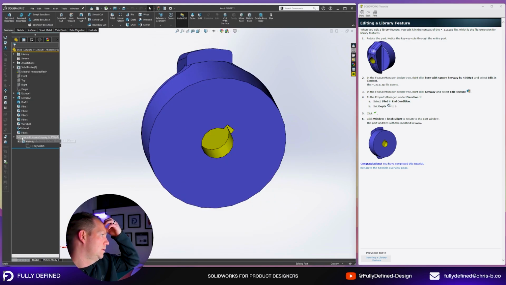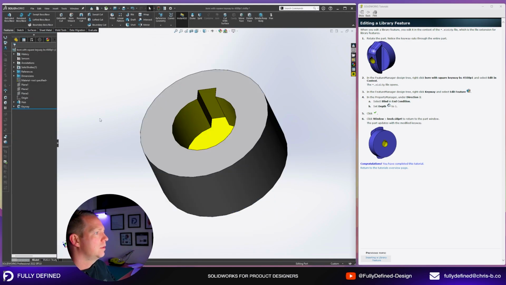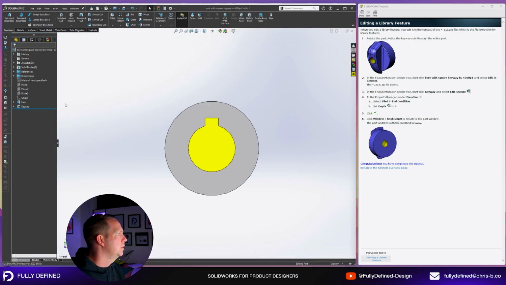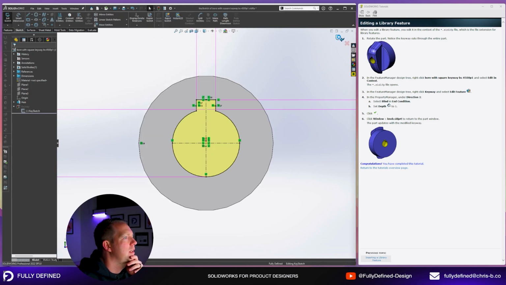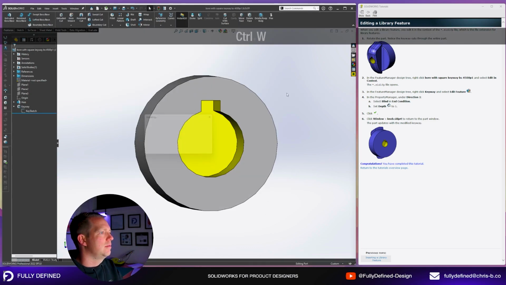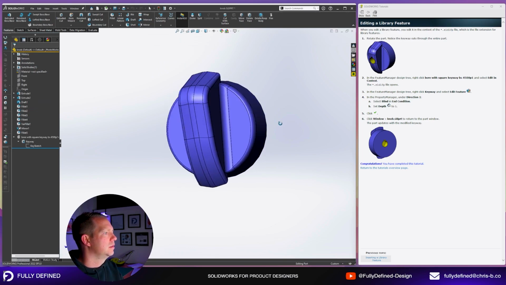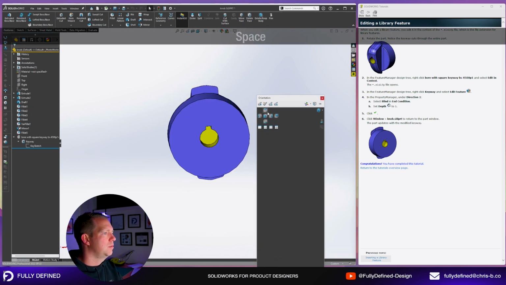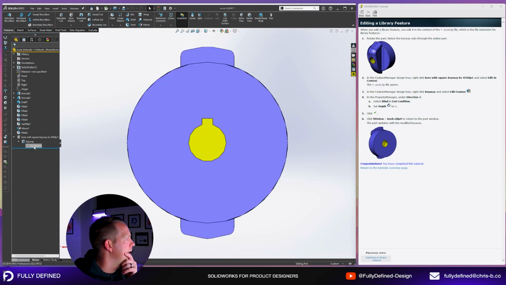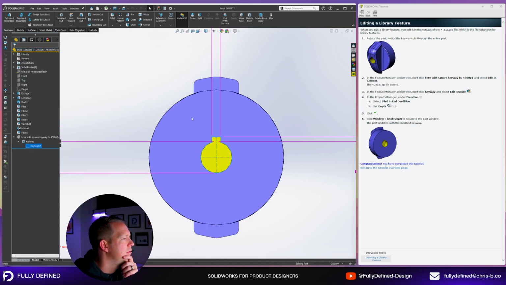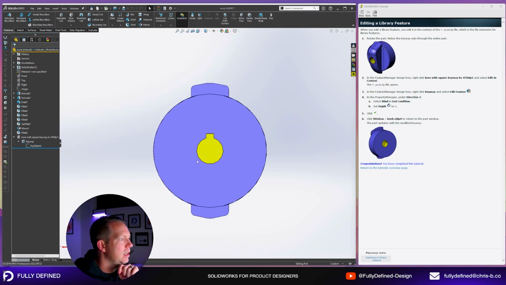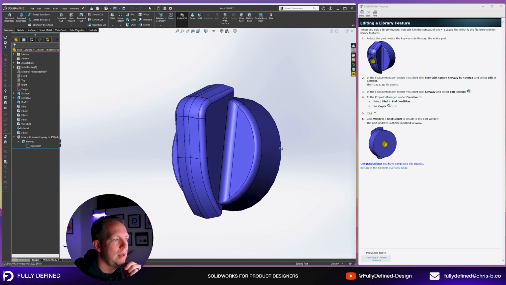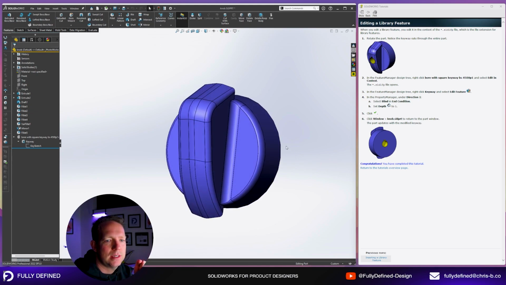Edit feature. And let's try a few things. So it's lined up properly here. I don't know why that's not fully defined. That's fully defined now. Save, close. That is better. I don't know if that was it, but maybe it was. Okay, now that keyway is fully defined to be vertical, and so we can see the feature here is updated to be vertical, and now we're happy with that part. So we're all done. Congratulations, you have completed this tutorial.